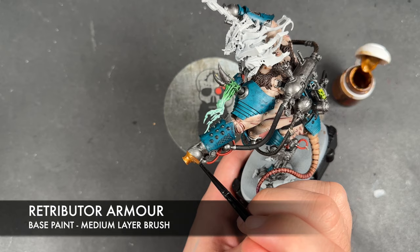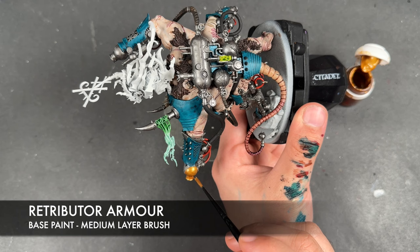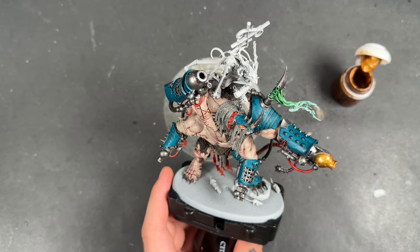We just want to go all over like this, really. Like I said, it really helps if you have the box art open in front of you to figure out what all of these bits are. We're just going to be going all the way around like this. And once that's done, we'll come back.